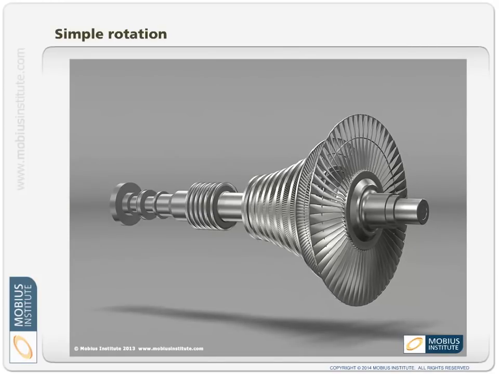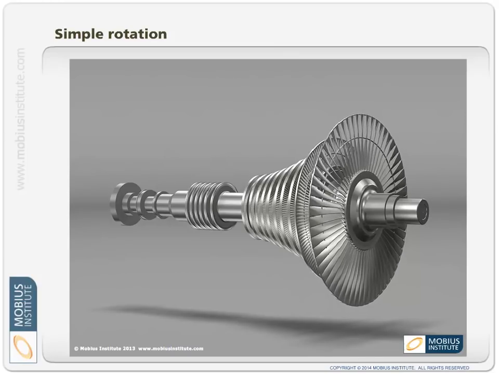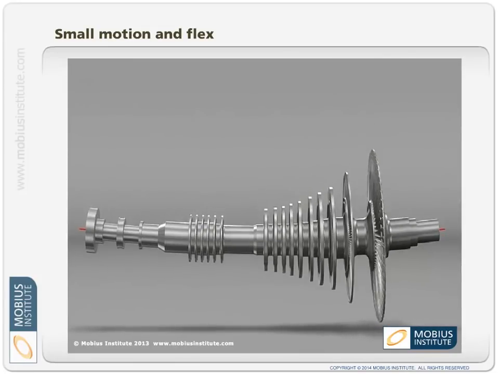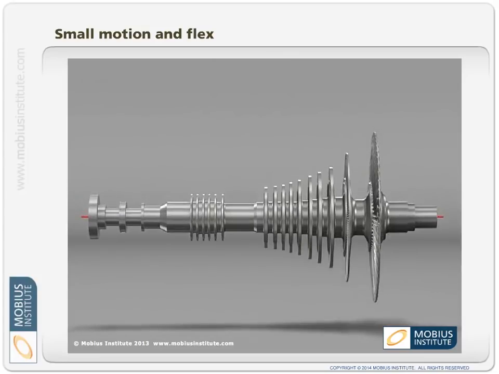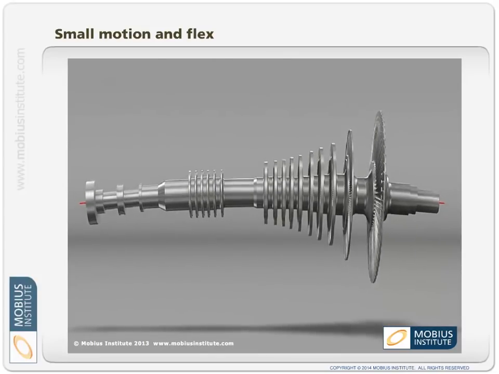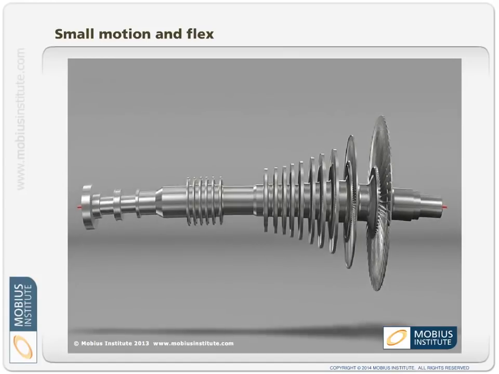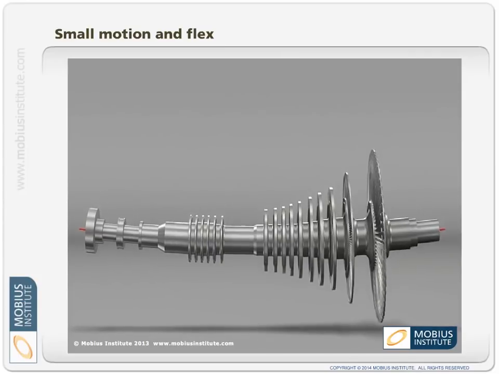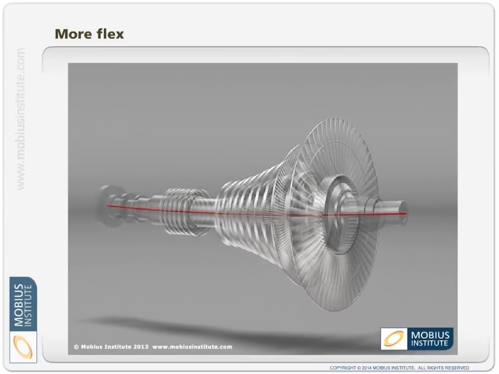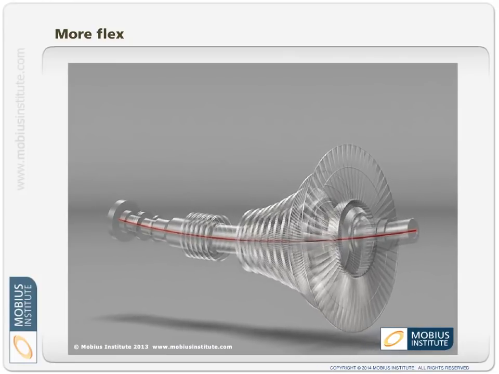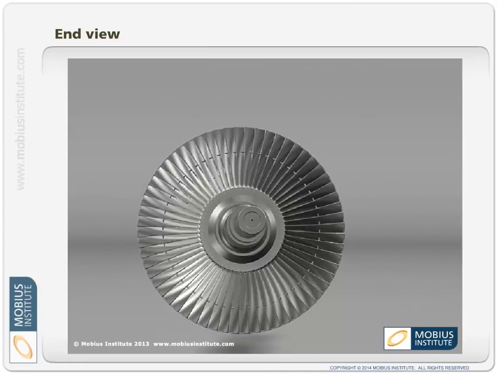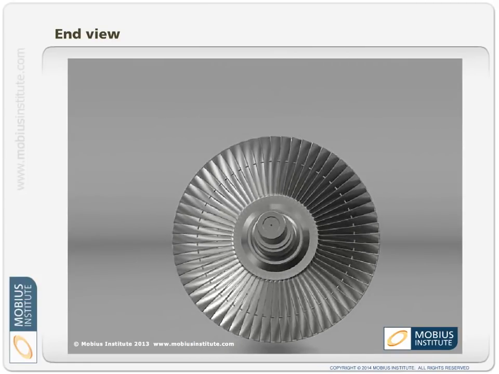So in our original one, we've just got the rotor turning, and we can imagine that that's just what it would do at all speeds, but that's not the case. Now, my animations here, of course, are exaggerated. It's not physically moving that much, but it is moving with that sort of motion, depending on the speed of operation, how close it is to its various critical speeds. So that's one way it might move. That's the same sort of way, just viewed a little bit differently. In this case, we're looking at the end of the rotor, and you can see that the rotor is making a circular motion in this case.